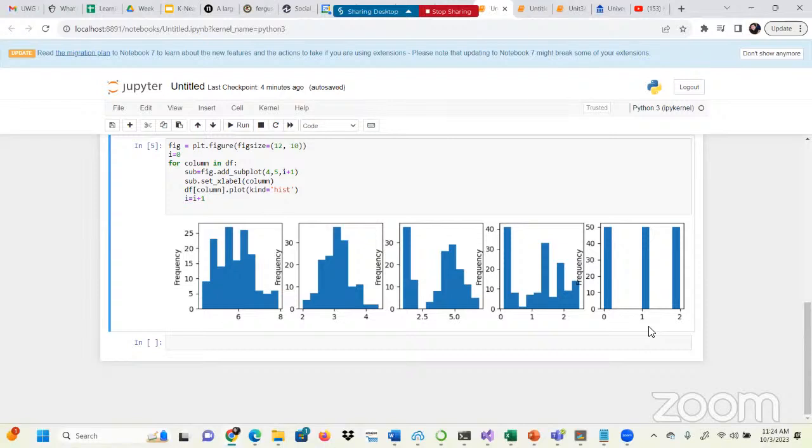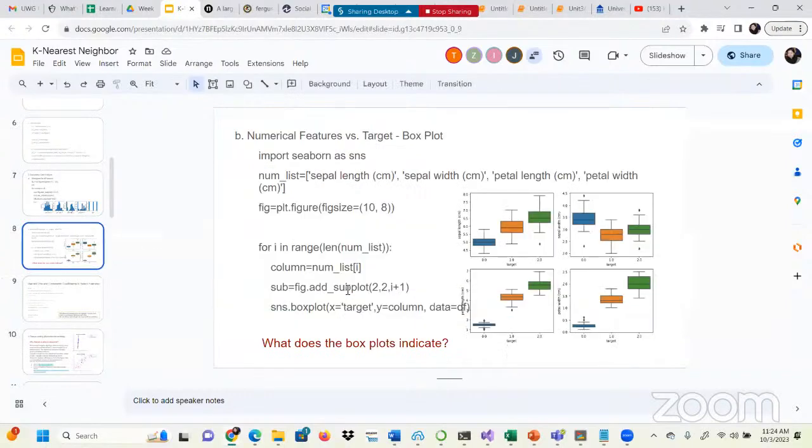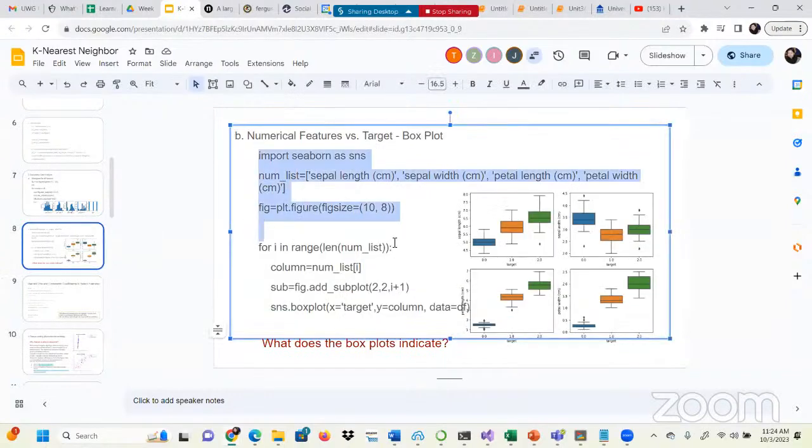The test we used is called F-test. That's this one. F-score, ANOVA test. Okay, so let's plot the box plot first, and then we can observe to see what we find.